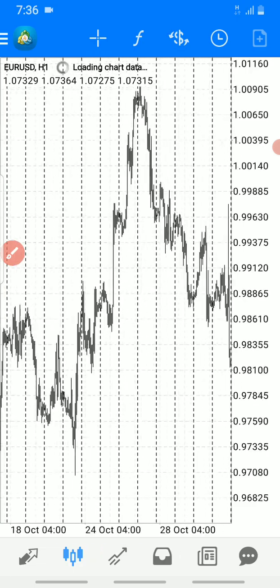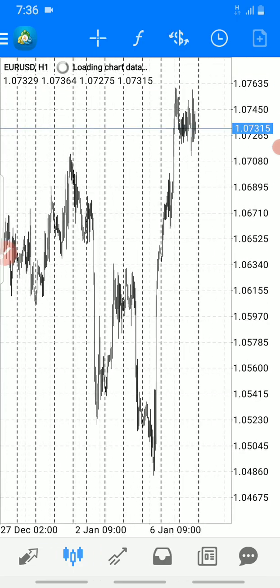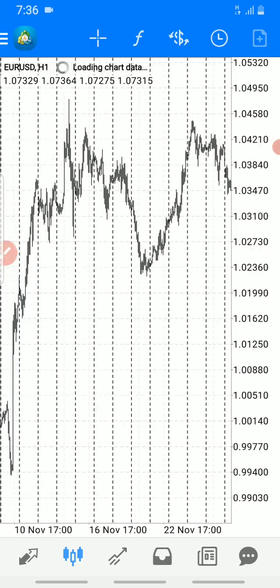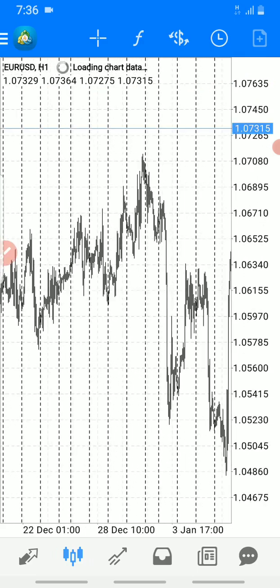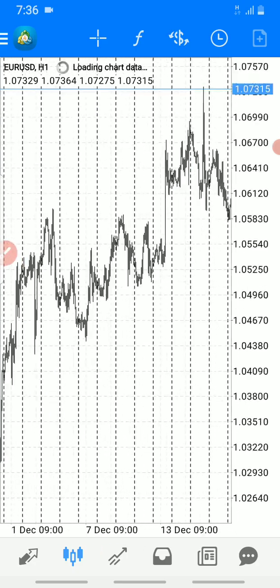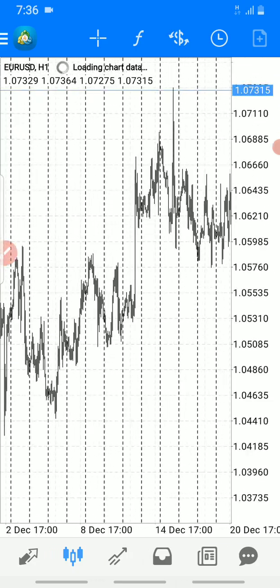Once you can understand the market structure, the direction the market is going to, you can make profit and make a lot of money from it. So that is what they usually do. First of all, understand the market structure, then do your analysis. So I'll be teaching you some analysis and strategies that will help you determine the next direction of the market.